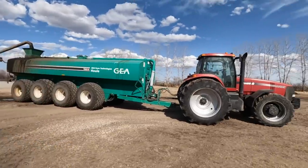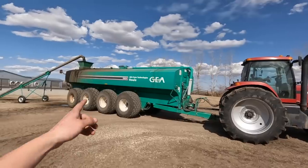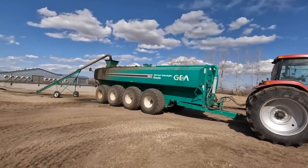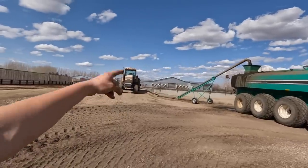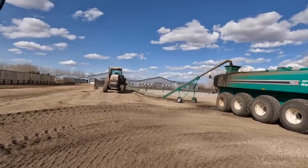So a little bit about our manure hauling setup. We obviously got our MX-25, that's our main tanker tractor. The 7,900 Canadian gallon Huel Ghia manure tank, quad axle, three axle steer. And then we also have the Magnum in front of our Ghia 6-inch lagoon pump. So we got to deal with quite a bit of liquid manure on our farm. We kind of figure a rough estimate about one tank per day is produced of manure on the farm.